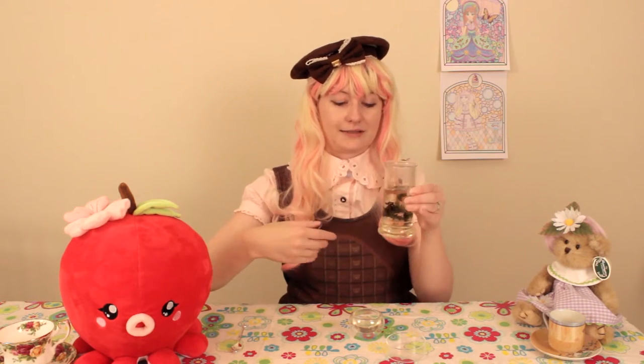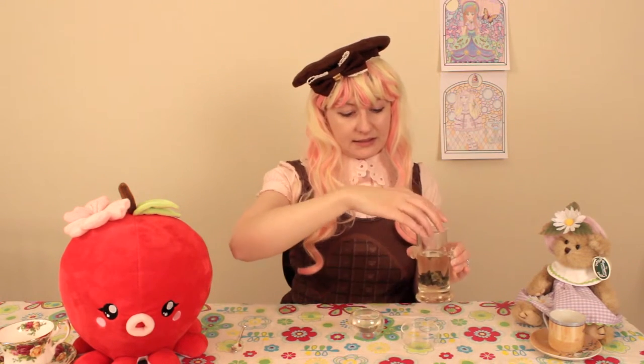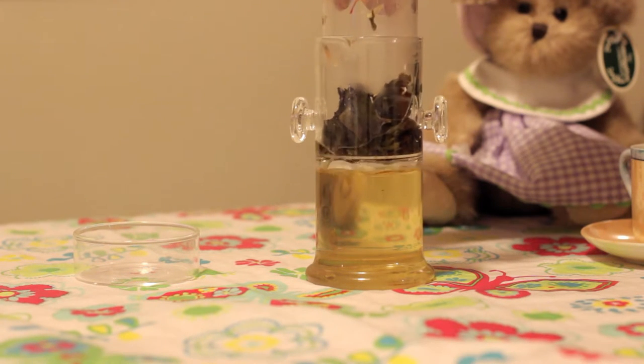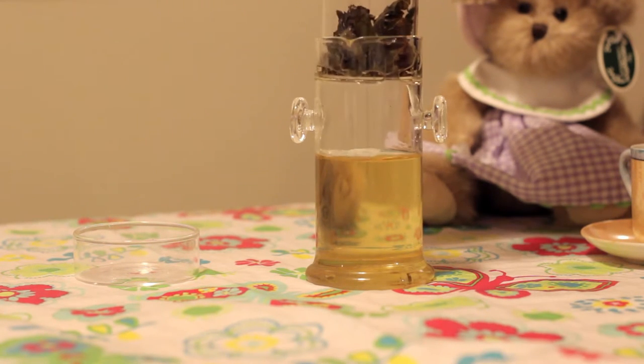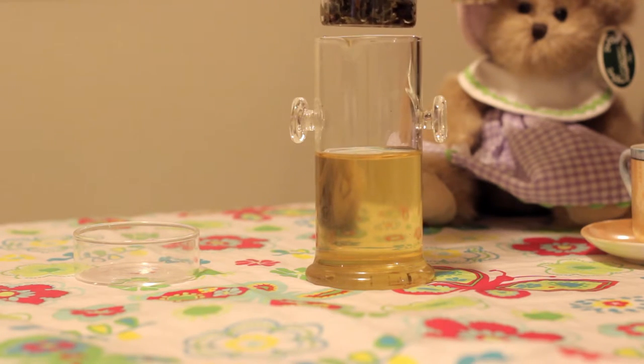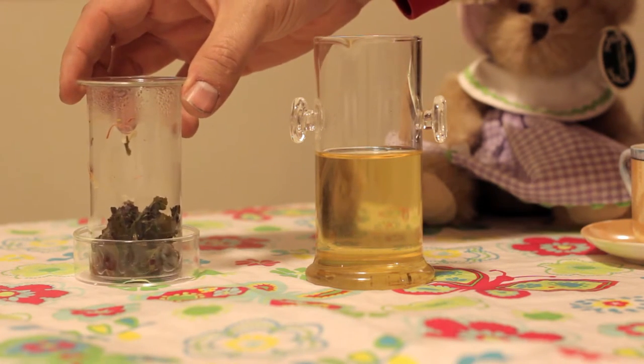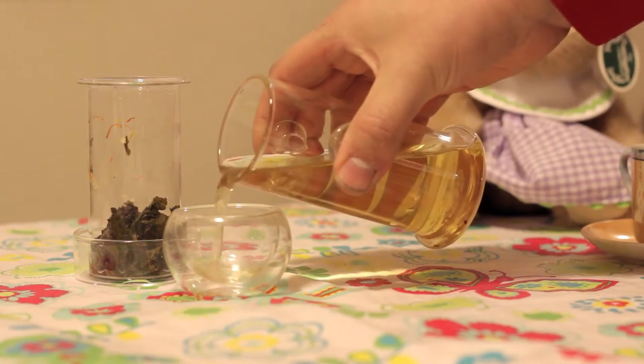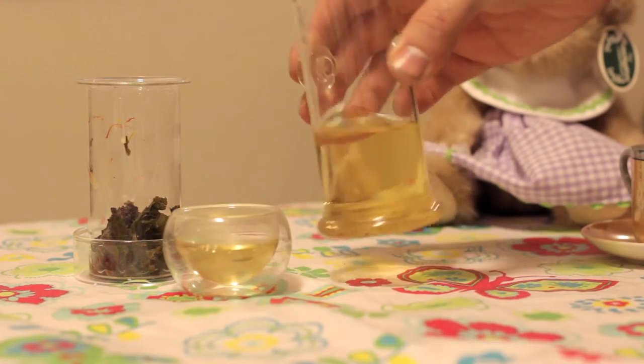You can see that swirling around — it's good stuff. Carefully take this out when you're done, and you are ready. You can put it right back in, which is a perfect way to do multiple infusions. There's a little beaker end where you can pour from, though I need more practice because I have a hard time with that little spout. When you're done, you can pop this back in, put the lid on, and set it aside. So there are multiple uses for this — it's really cool.